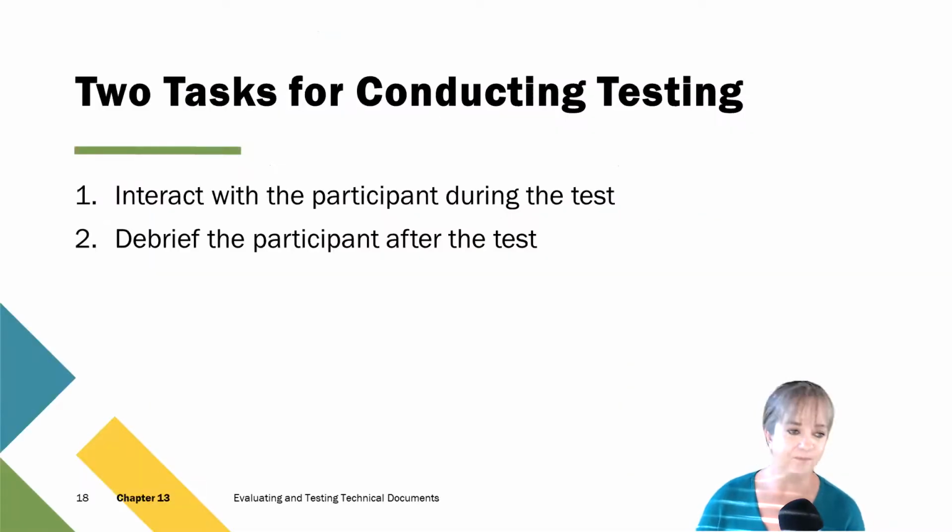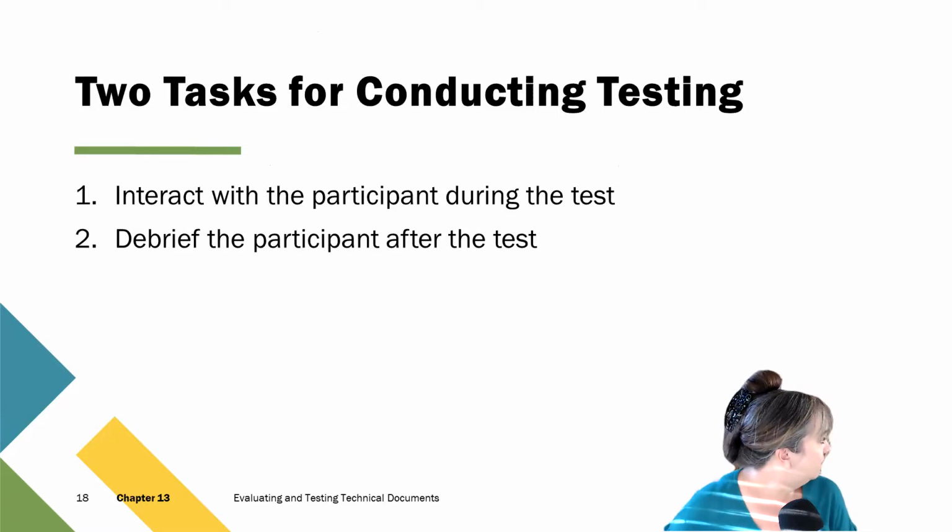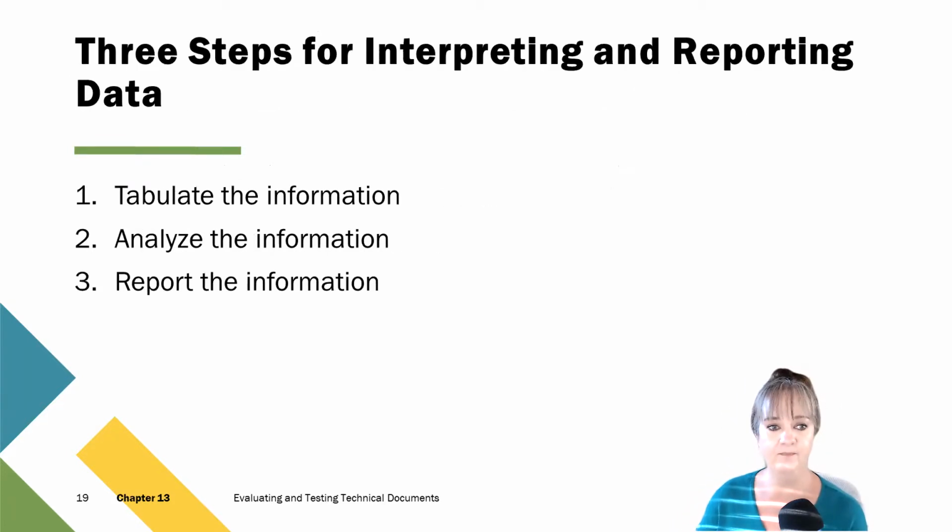You have two tasks with the testing. First, you're going to interact with the participant during the testing. This is normal. In the case of the usability testing you're going to do for class, you are not doing this, okay? And then you're going to debrief the participant after the test, let them know, thank them. You're not going to really sort of evaluate their success or failure because you want both. You want to know what's going on, but you want to let them know what next steps are, how they can learn more about what happened, how they can get more information or whatever.